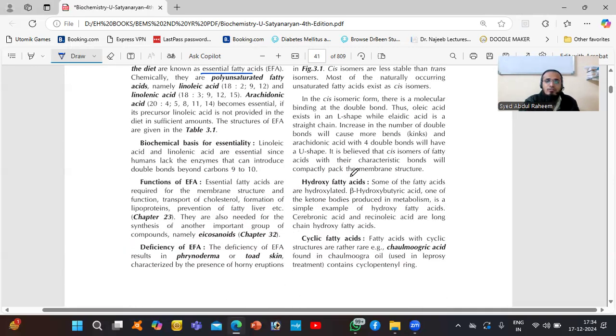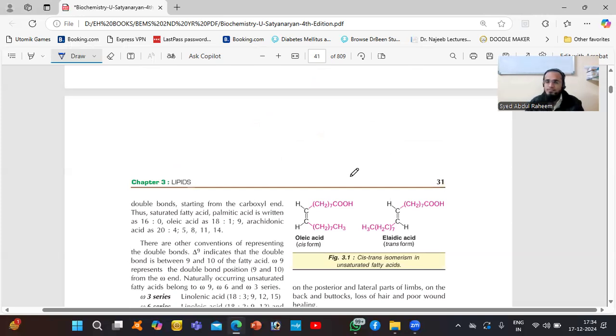Okay, so these fatty acids are essential fatty acids, very, very important for our body to maintain the membrane structure and for healthy hair, for healthy skin, for healthy skin glow. Oh, what do we do? Soap. Soap also is important. What type of soap are we using?